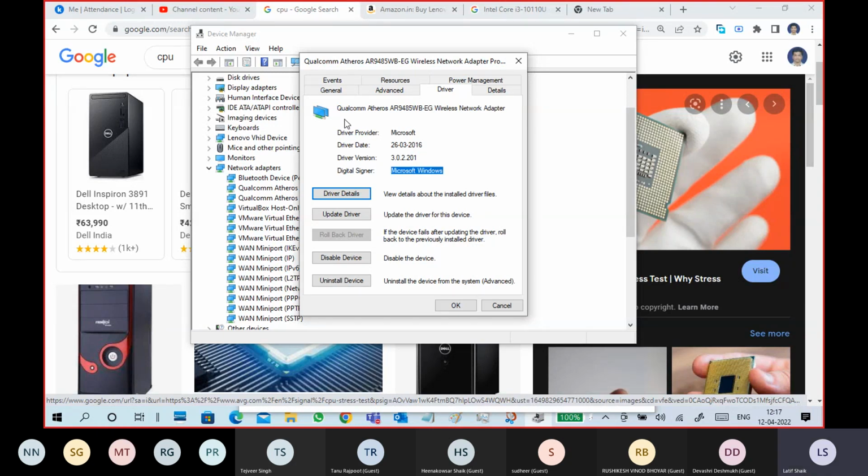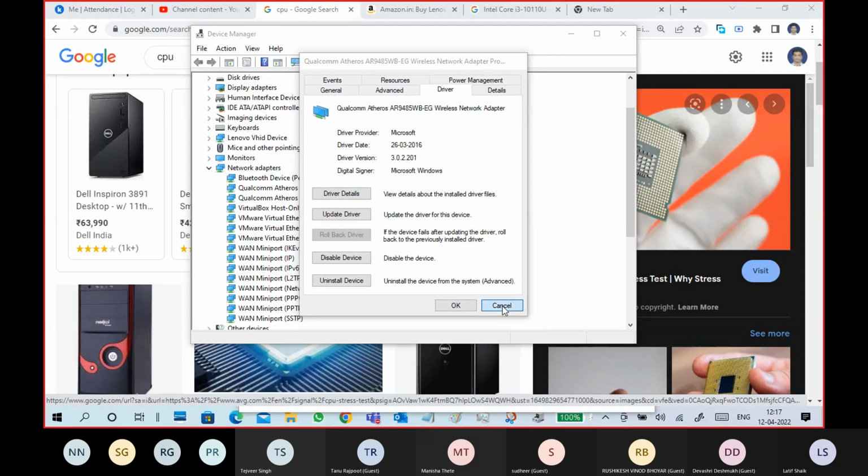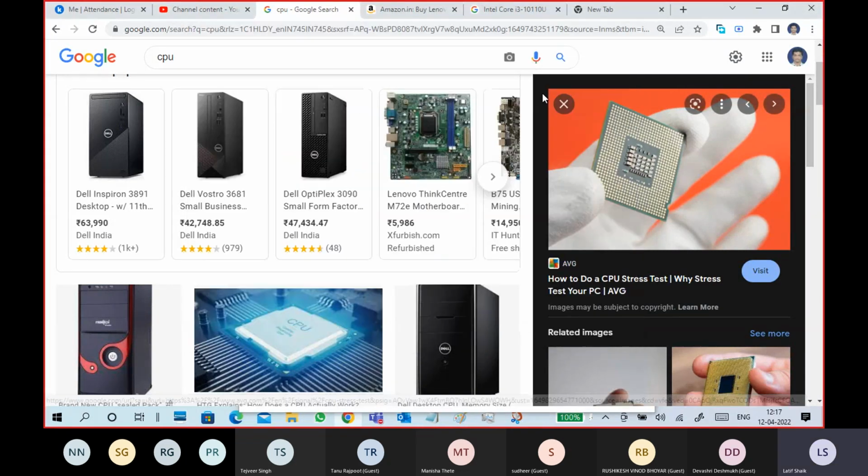This is a Qualcomm Atheros Wi-Fi adapter, but Microsoft has given a signature on this, authorizing these drivers to work. That is a digital signature.